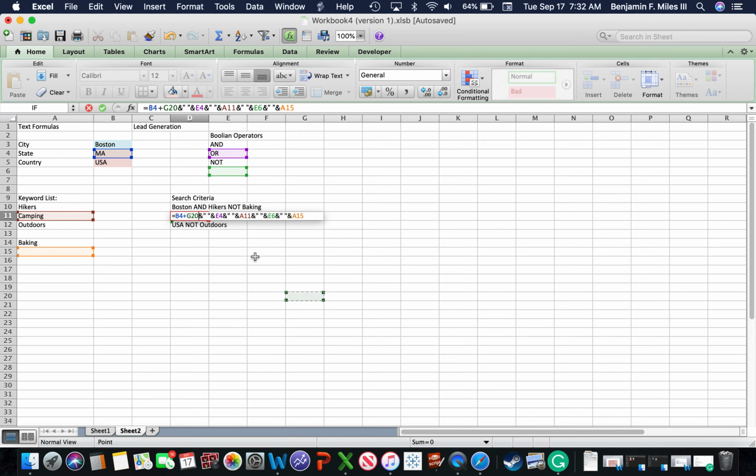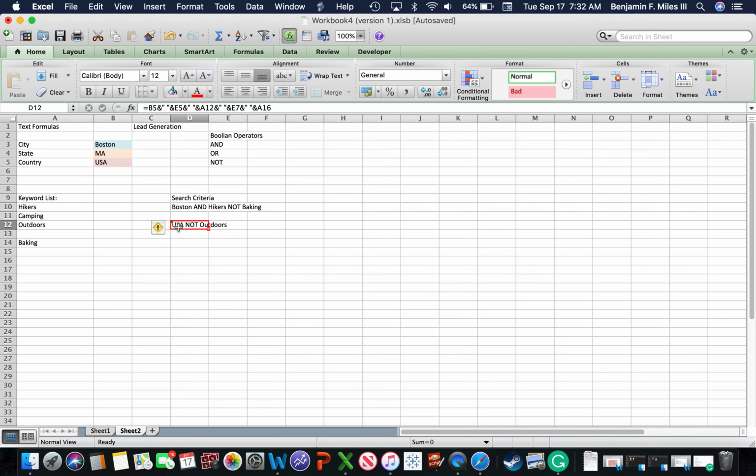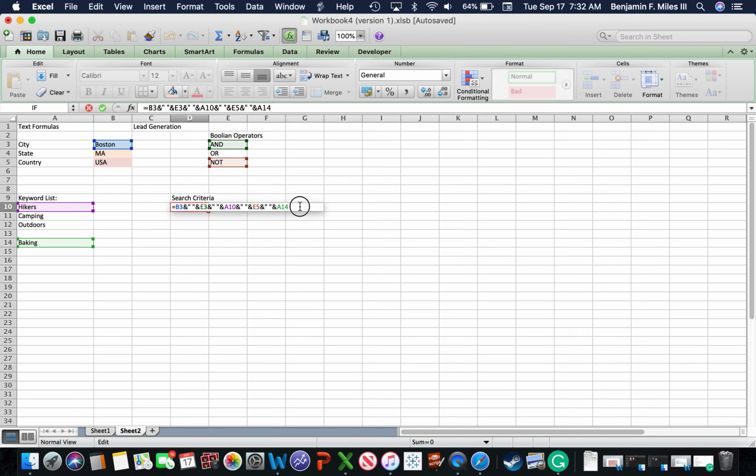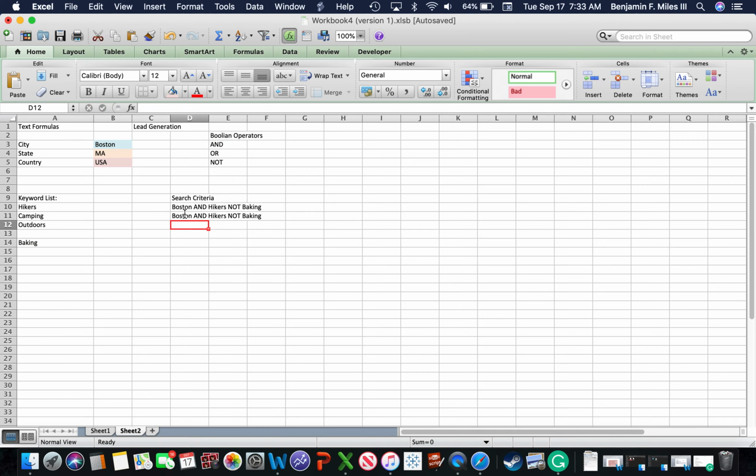Instead of doing that and dragging it down, what I like to do is go in here, Command C or Control C, Command C for Macs, Control C for Windows, and then Command V or Control V for paste. This is a quick shortcut to copy and paste.